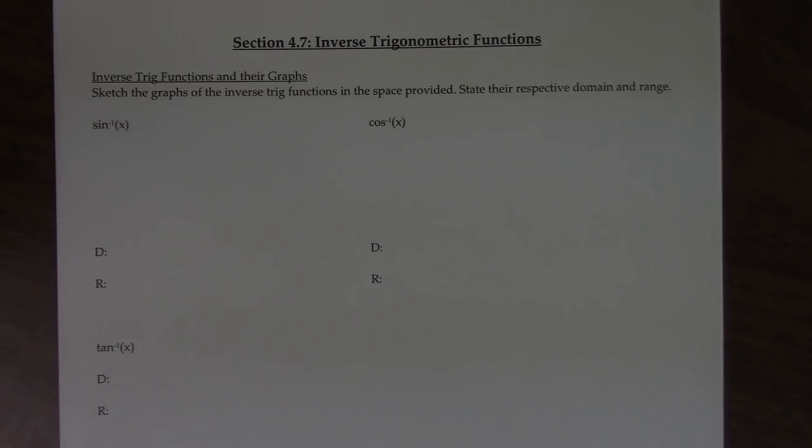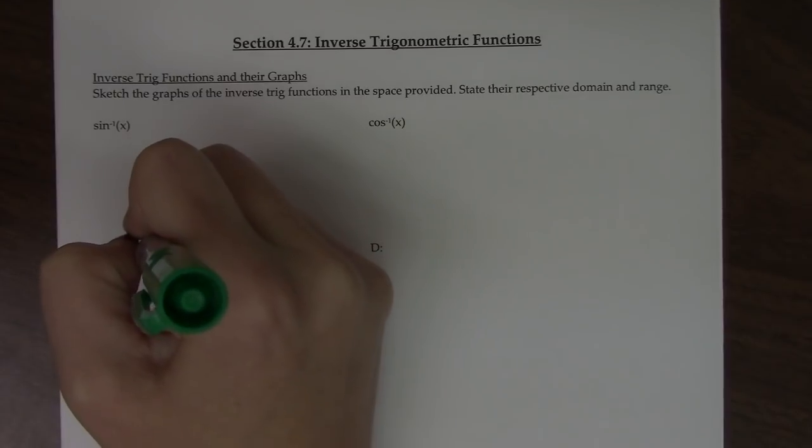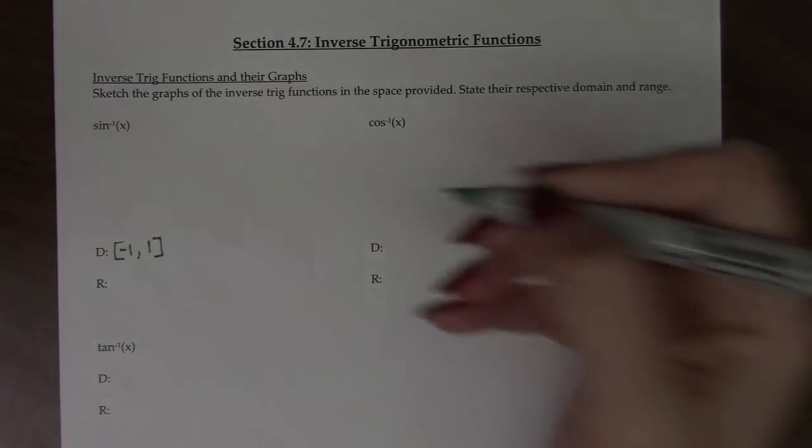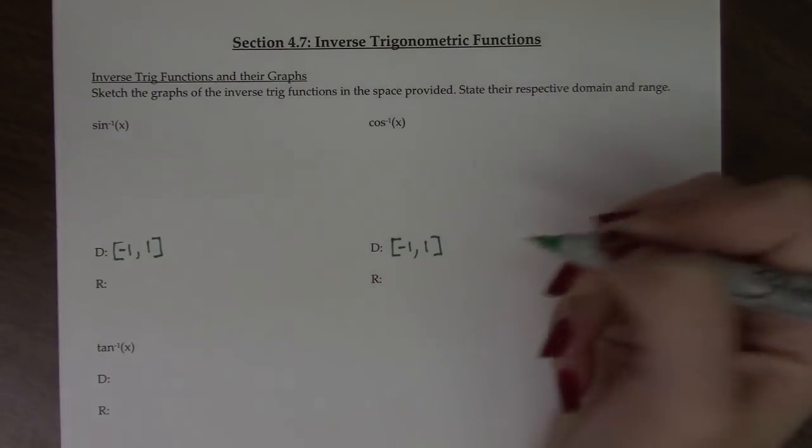And the same thing's going to happen with the sine and cosine wave. So one of the things we want to do here is sketch these inverse functions and also get their domain and range. The range of a normal sine wave is -1 to 1. We said the graph never goes above or below those values. So that is going to be the domain of the inverse function. That is true for both sine and cosine.